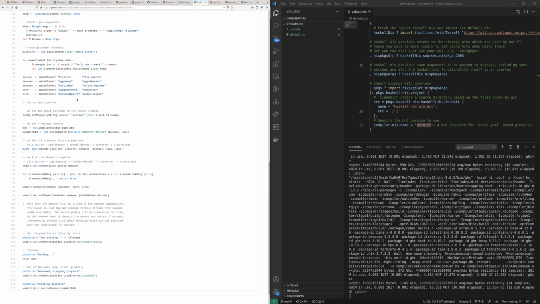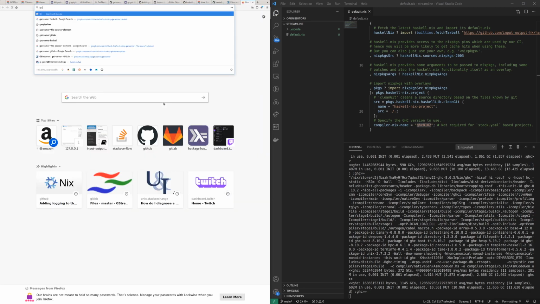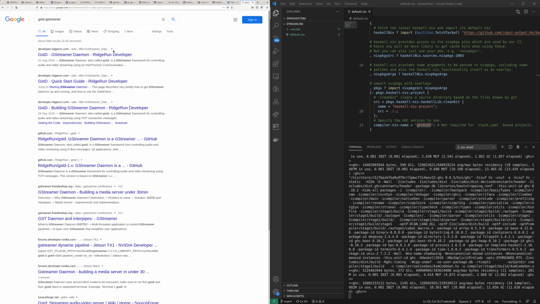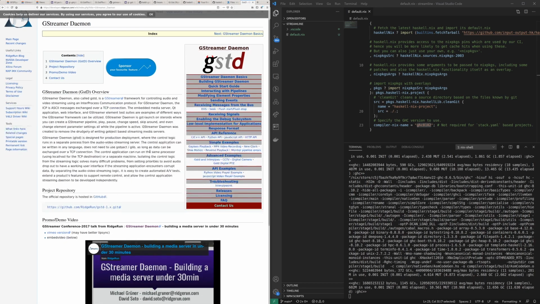Okay, that's great, and that's fairly equivalent to something that we could be doing with the GSTD daemon from, I forget their name, from RidgeRun. And that has an API that can be called.